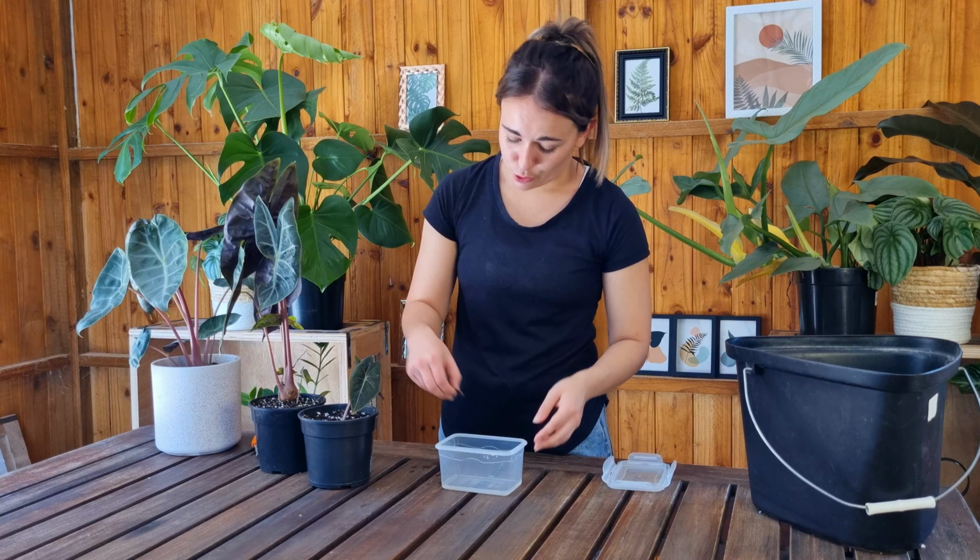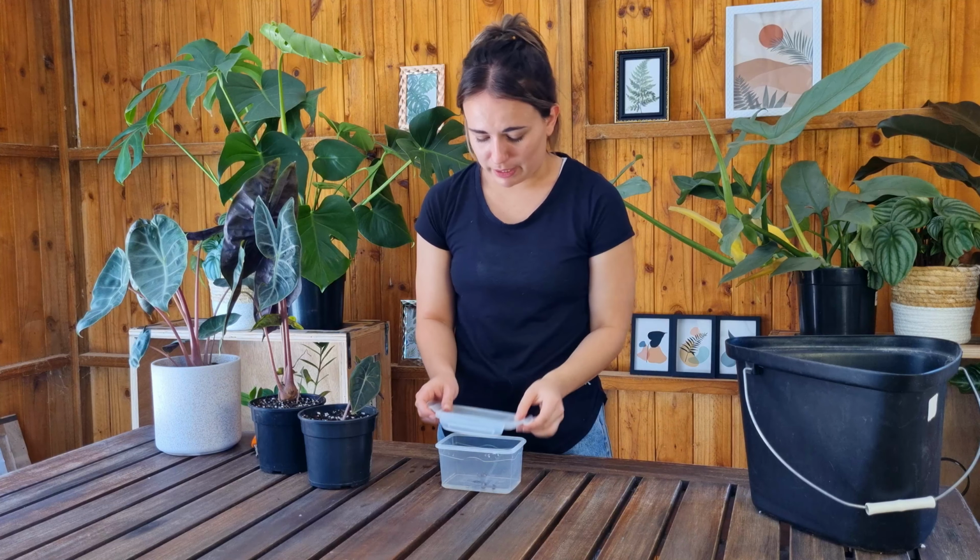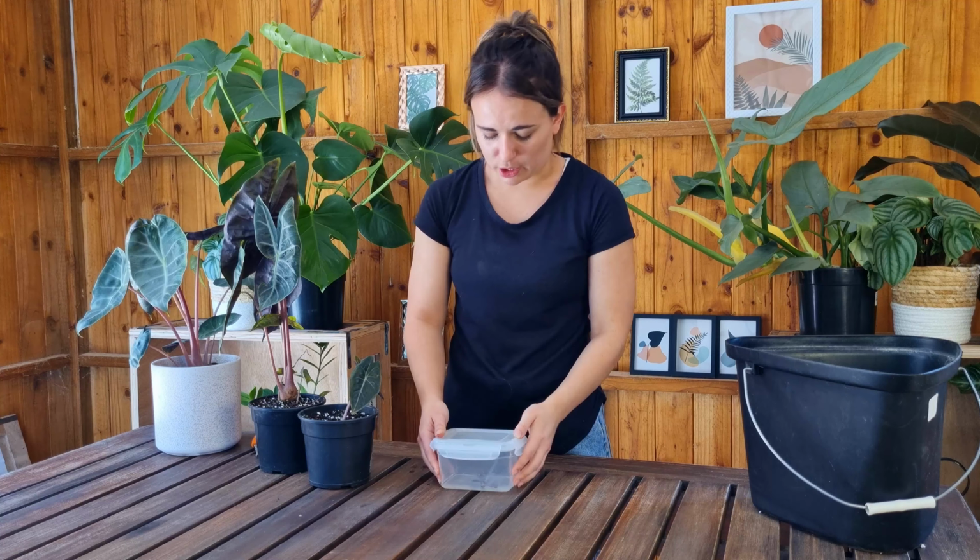Couldn't be easier. All you have to do is pop them in the shallow water, making sure that there is some contact with the water and that some of the corm is also exposed to the air. Otherwise, all it's going to do is rot. Then replace the lid, keep it closed, and from there, you just wait for them to root.